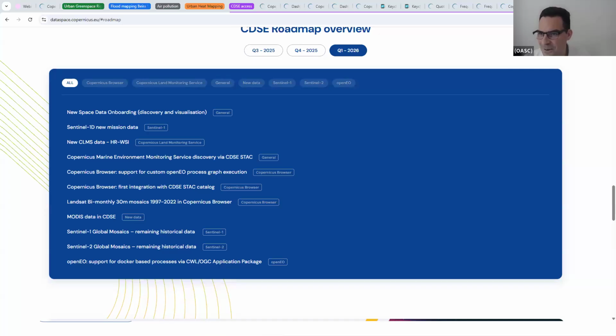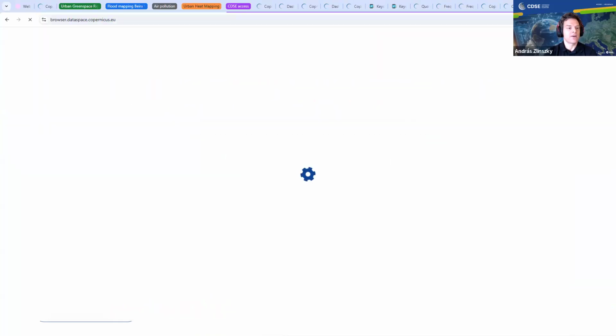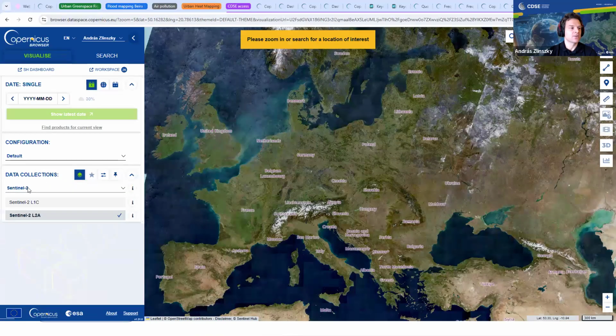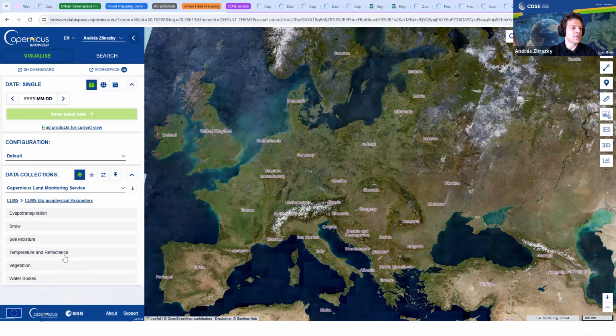Perfect. Thanks. Then I think the next biggest question was, can you measure, for instance, carbon sinks of specific areas? Well, not directly, because measuring carbon dioxide processes in the air is quite complex. But through vegetation biomass and vegetation vigor, you can do this. And there's also a data set, leaf area index, directly available as part of Copernicus contributing missions, Copernicus Land Monitoring Service. And so that is very closely related, of course, to carbon fixation.